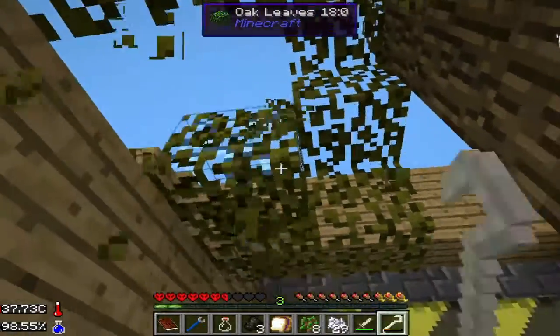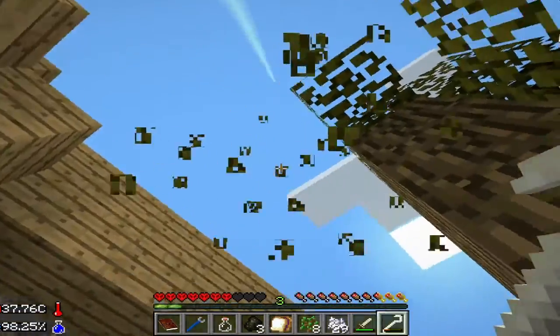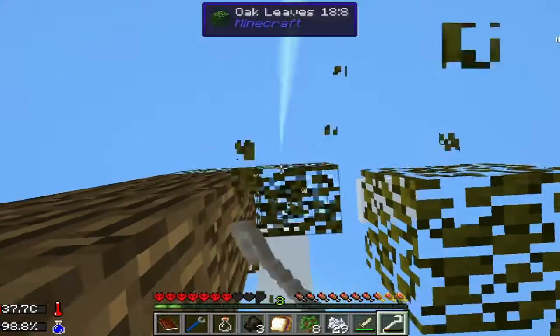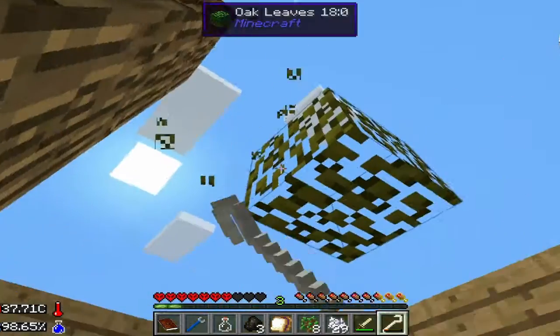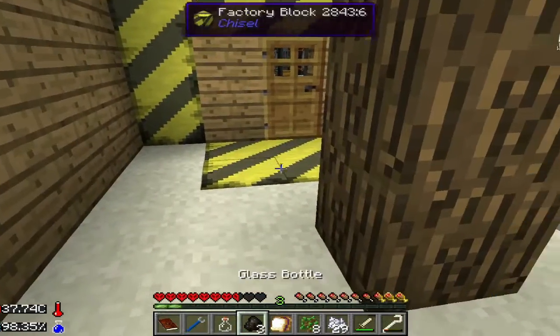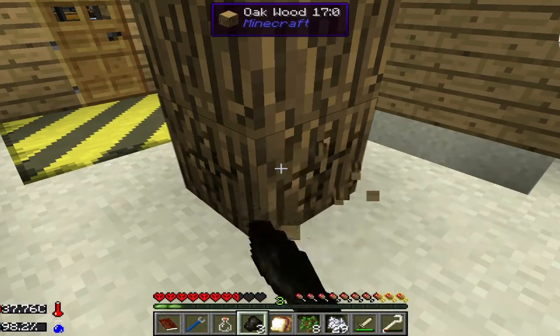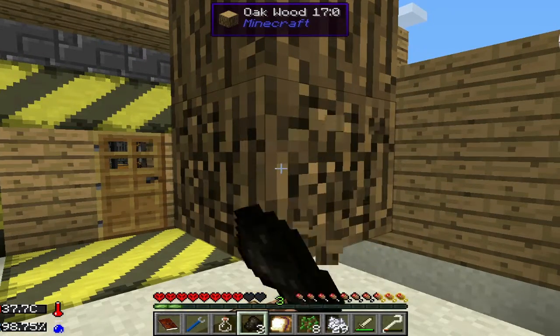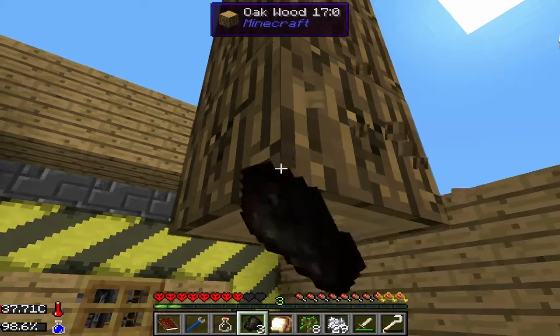We'll chop all this down. I don't feel like I'm... Oh, I've gotten 8 saplings. Wow. Goes to show that if you feel like you're not getting many saplings, you probably are. Okay. And now we can get some of this wood. We're going to need a lot of wood for this project here. But that's... you gotta do what you gotta do, you know?